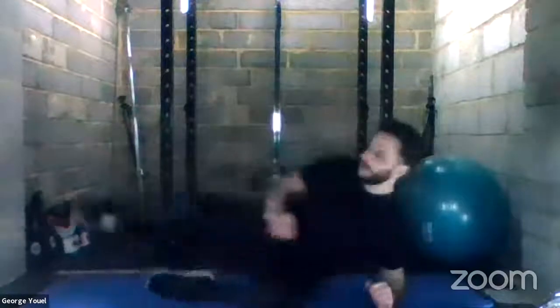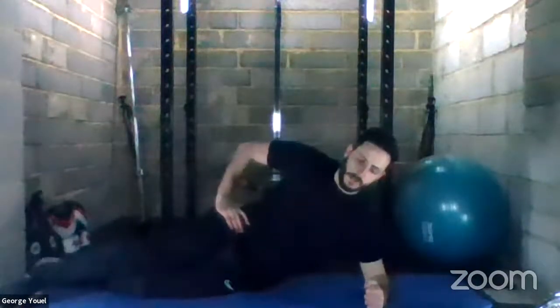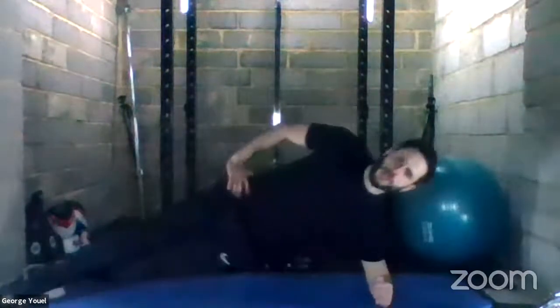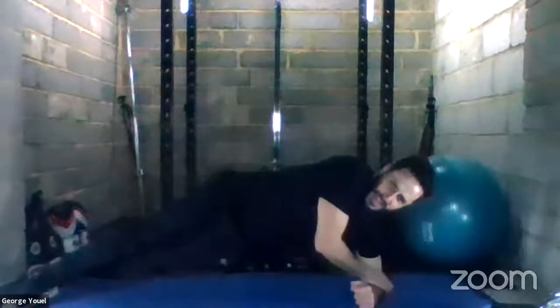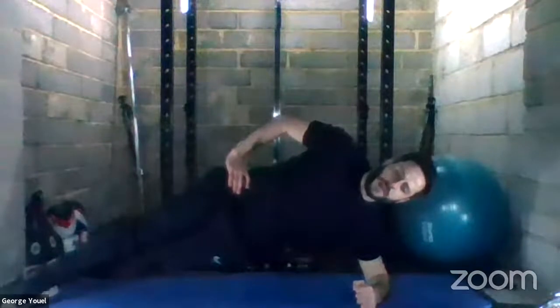And we'll give you 5 seconds between. 5, 4, 3, 2, 1. Let's go. And hold. Pull the elbow as if someone's grabbing your arm, pulling it in like that. That engages all these muscles. Get that breathing going.